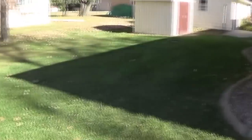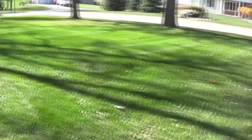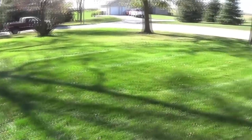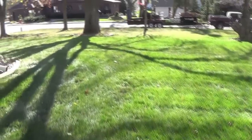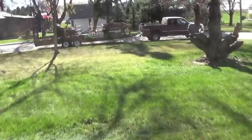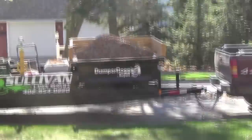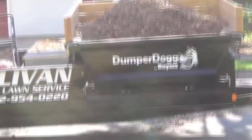I've run other zero turn mowers and other mowers in general, and they don't do as good of a job. That's why I absolutely love my John Deere when it comes to picking up leaves all season. So yeah, it looks excellent, guys. I just want to show you guys the outlook, how it looked at the end. I filled the dumper dog up once, and I filled it up about half full again. So that's how many leaves were on this property.